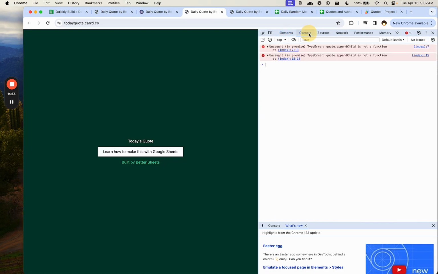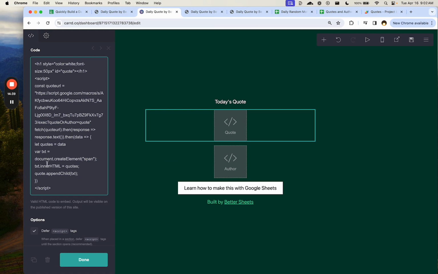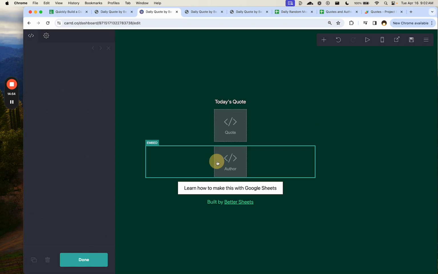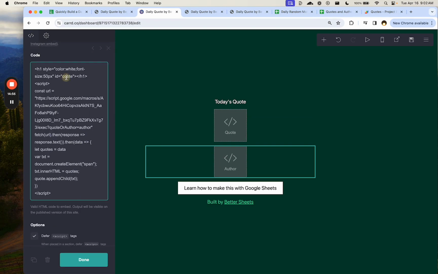Inspect. We have to change these because I think we're using this variable text as well again. And we are probably using the same ID here. ID quote. Yeah. And then here, we probably want to change this ID to author.